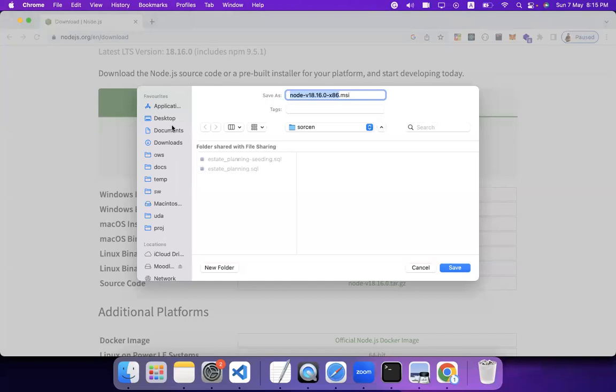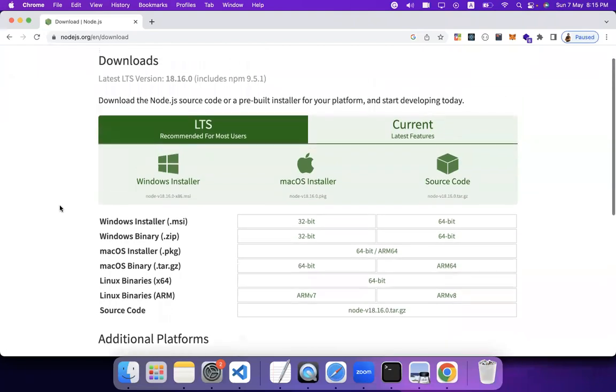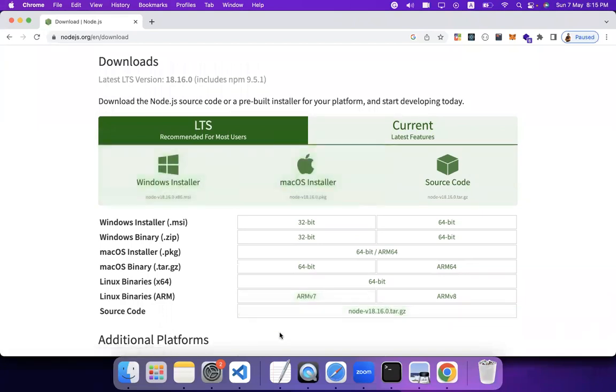You will choose where you want to download your installer, and you will run it, and it will install your Node.js. You won't be making any changes. The process is similar for Windows, Mac, Linux, whichever operating system you are following. There are other variations if you are following some 32-bit or other architecture.